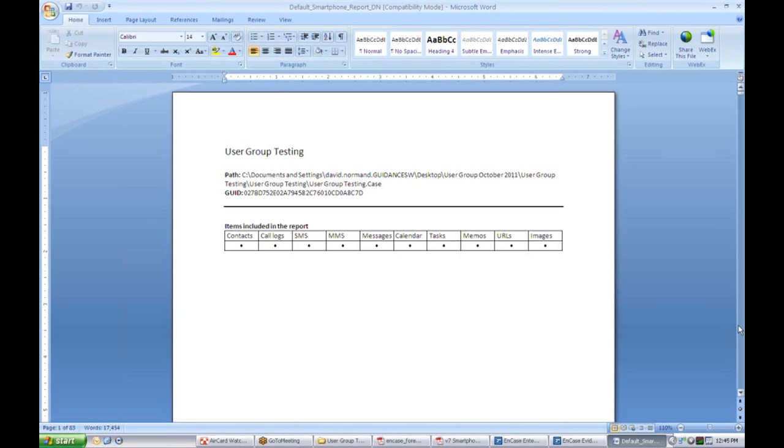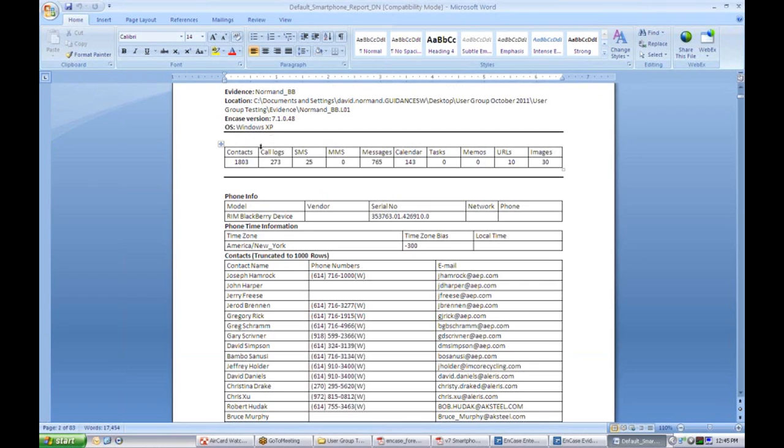So this is the text data. This isn't the case report, this is just the smartphone report. Anything of this that I would have flagged inside the tool, checkmarked, bookmarked or tagged would come back out in the case report. But this is what it lets you see by default. I have 1,803 contacts in my BlackBerry. It's an old phone. I've had the same one for about 3 years. I don't text very much, obviously, and it doesn't keep a long history. I don't know how many texts I have or haven't done, but as soon as I overwrite or delete them, they're gone because it's not static memory.